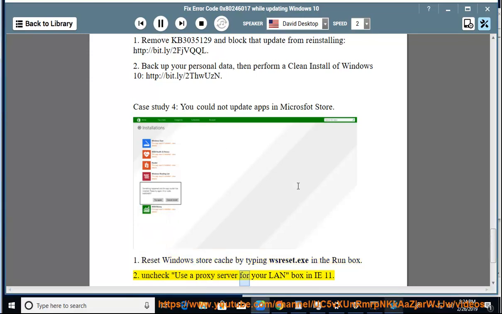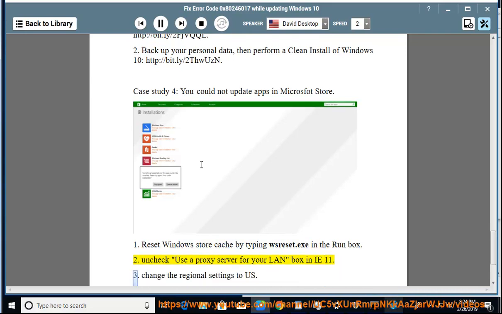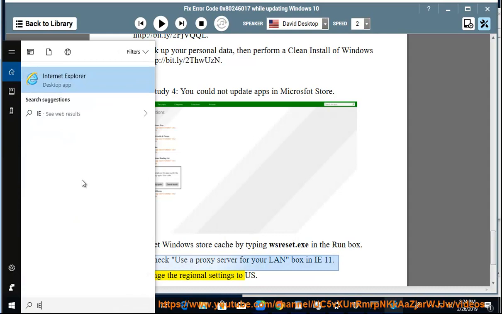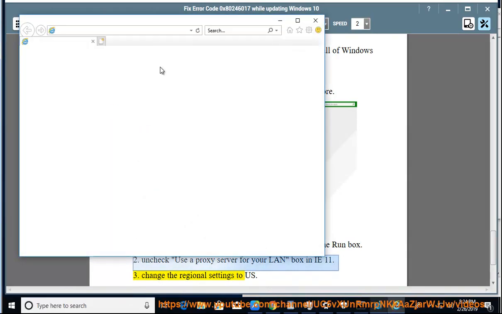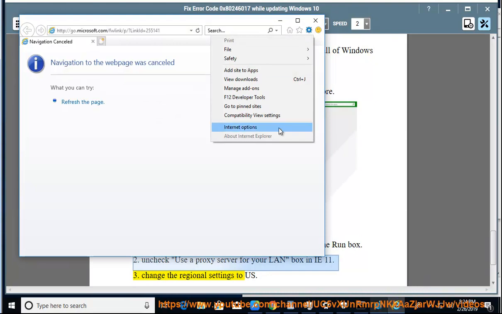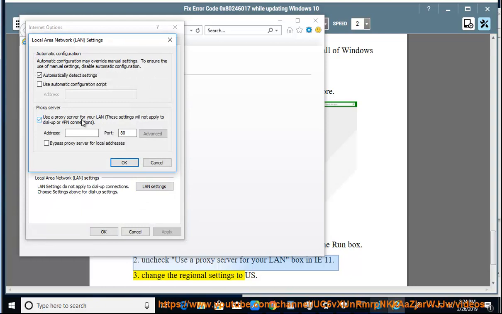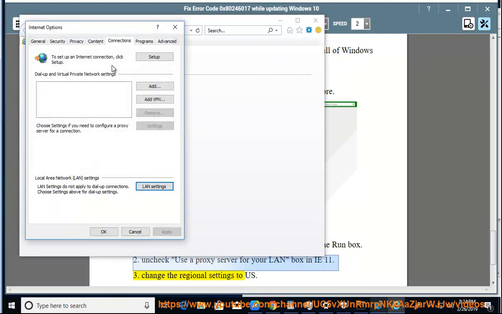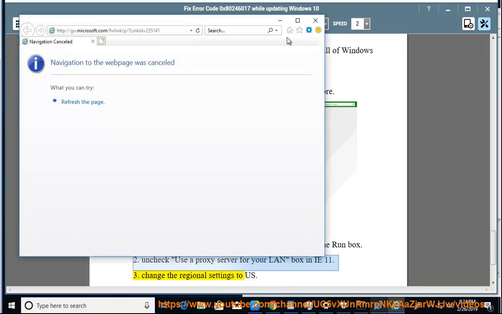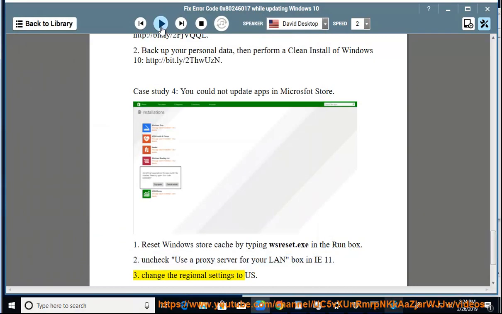Uncheck the "Use a proxy server for your LAN" box in IE11. 3. Change the region settings to US.